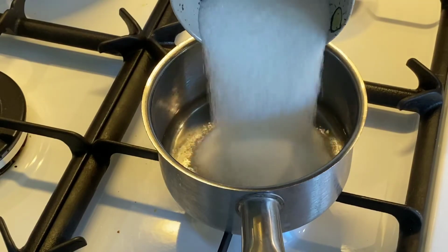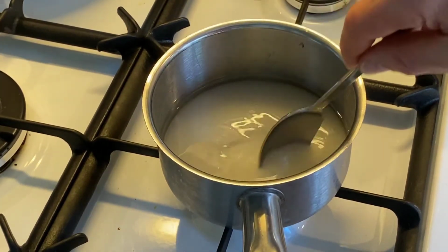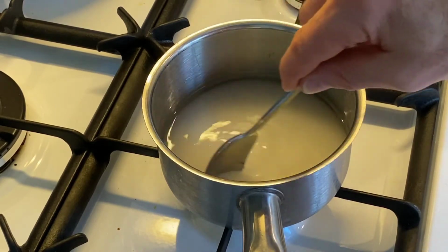So put water and sugar in the pot. Make sure no sugar hits the side of the pot. Stir and start boiling very slow.